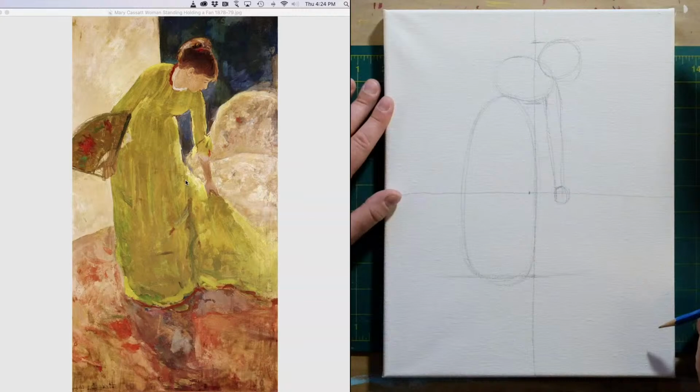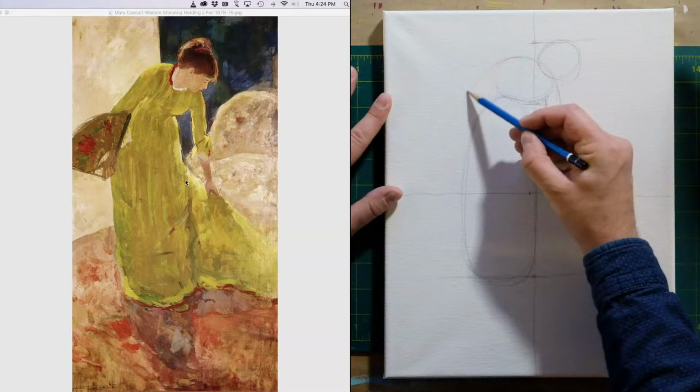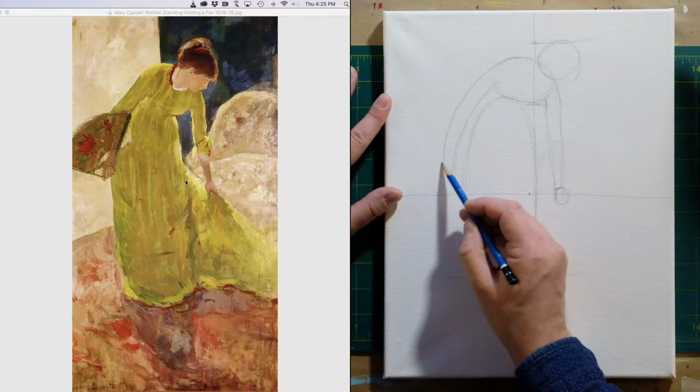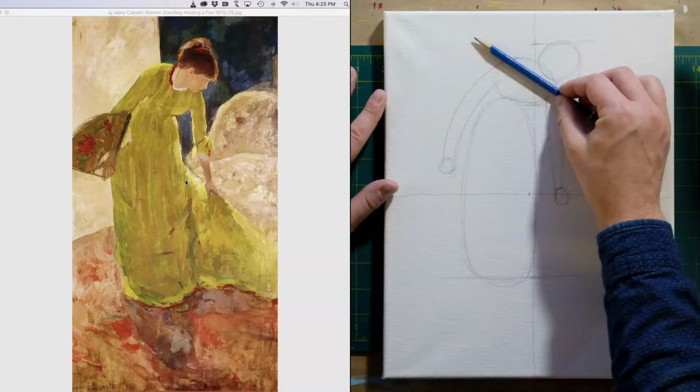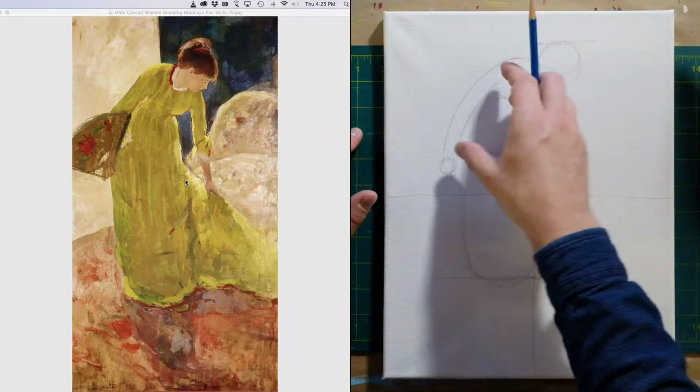And I'm going to keep on going. I'm not even worried about if something's a little bit off yet. I'm just going to keep on going. She's got this other arm here that kind of curves. All right. And in this instance, because it starts a little bit higher, right? Her shoulders are on an angle like this, right? Instead of her hand coming down here, it comes up and her hand goes here. So you can kind of check and see, okay, they're about the same length, right? Okay.